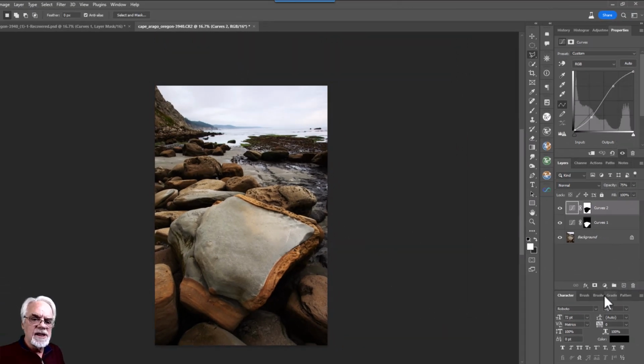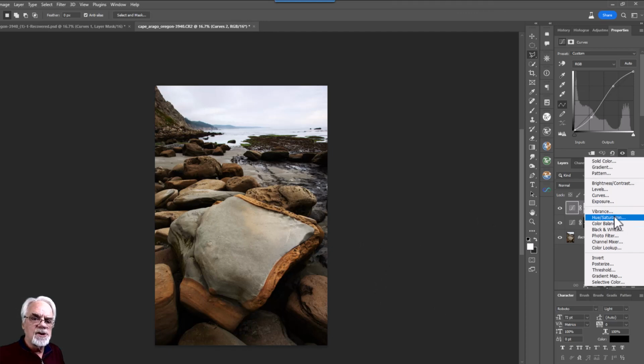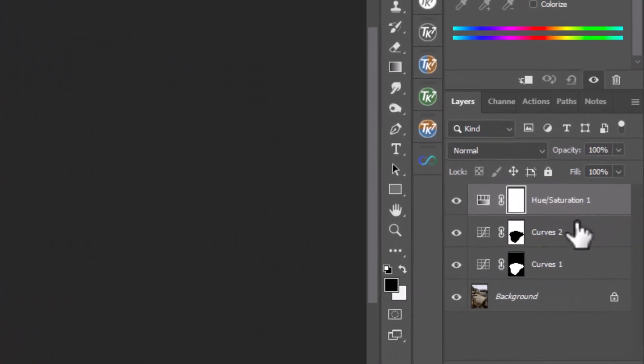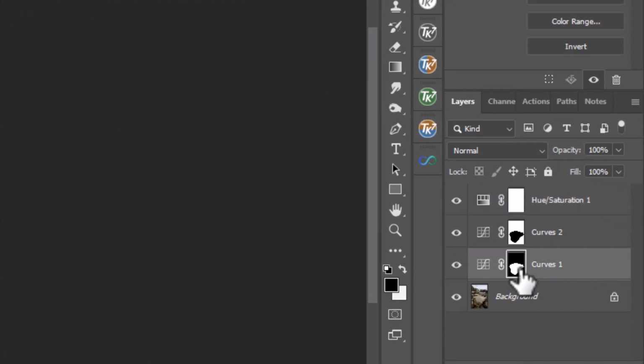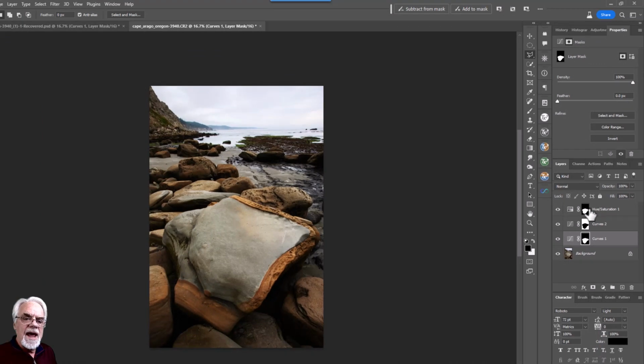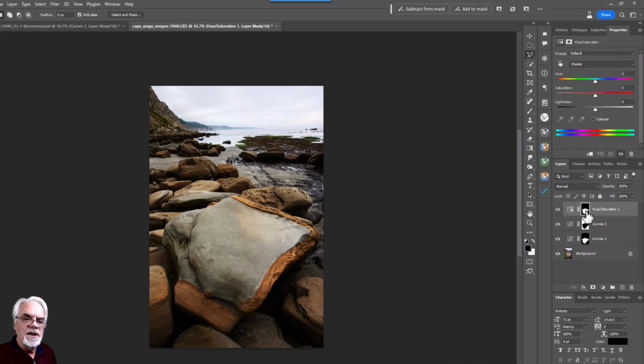Okay, so next I'd like to see a little bit more bump in color. So let's do a hue saturation. And we're going to hue saturate the rock first. So I'm holding down the Alt key or Option key, and I'm dragging that mask up. Yes, I want to replace it. So now any effect I do with hue saturation is going to be only on the rock. Yeah, you can see that right there is helping it stand out a little bit as well. And I like that a lot. I like that warmth that's already in the rock.